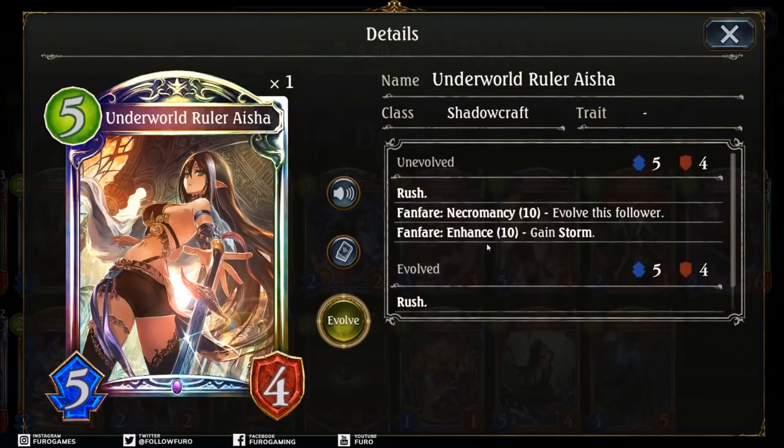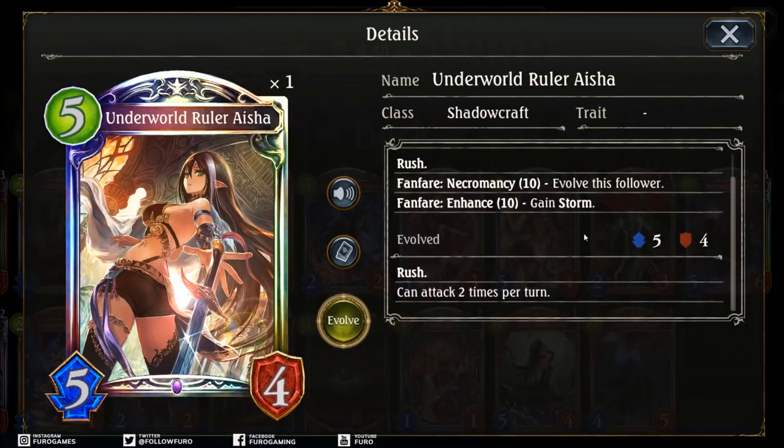And then if you also have the enhanced 10, you will gain Storm. So that means you kind of want to play this card when you have 10 shadows in your graveyard. Then you can evolve this follower for free, so she can attack twice. And then if you play it on turn 10, that will allow you to get a Storm. So that is then 10 damage directly in the face. So really, really great finisher to really kill your opponent. It's 10 in the face, and that's half of the life points in total.